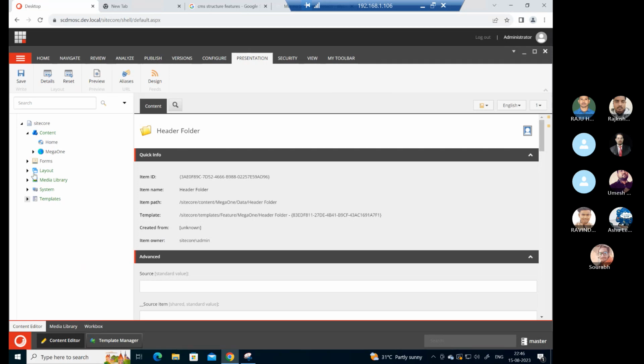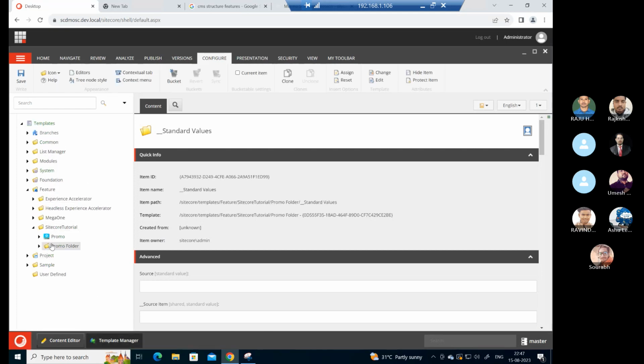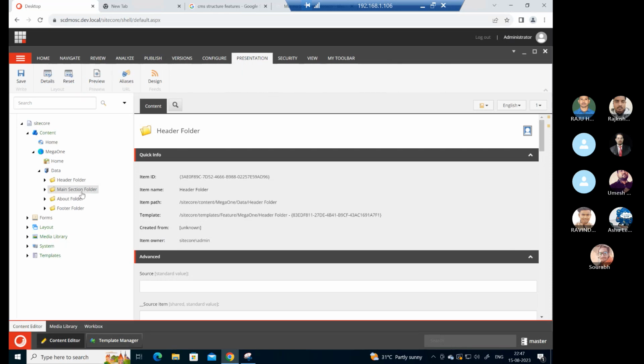For now, I'm not going to create another website. Just to show you guys, because we are creating a data source, we are creating a Sitecore tutorial promo folder. So the same folder I'll create here. Let me create one folder in a data folder.